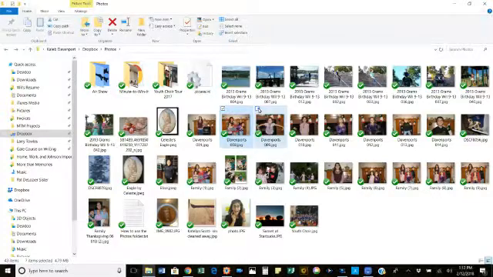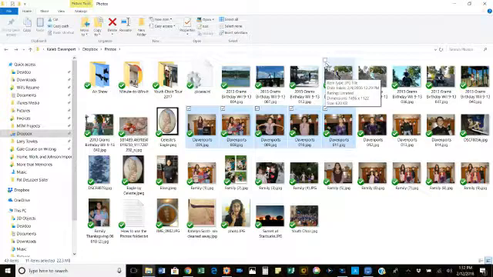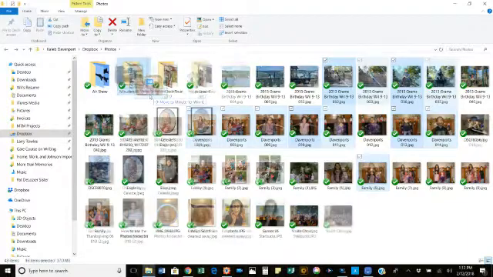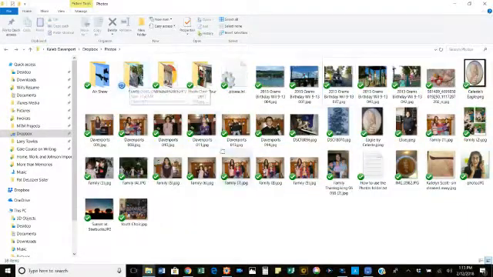So I'll select the pictures that I want to add. I'm just kind of selecting several things. Okay, then I can drag all of those and put them into family. And you can see they just dropped right in there.